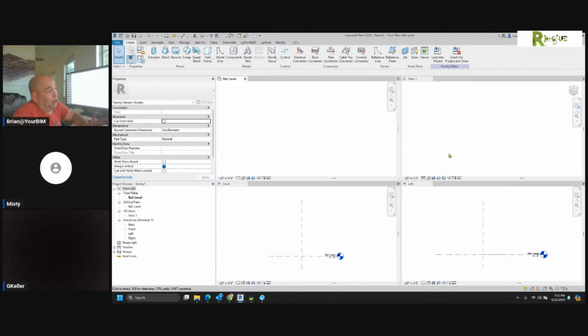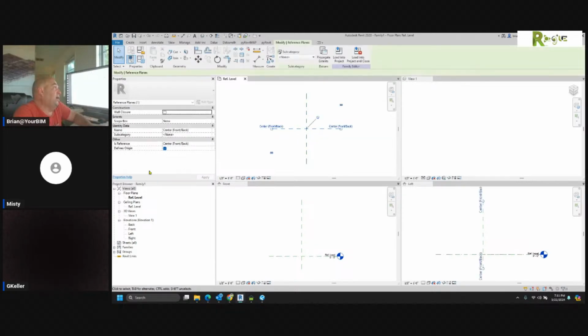If I check my reference level, those green lines are called reference planes, and those determine where something's going to come in. If the reference planes have an origin in 2 directions so that they cross each other, it knows where they cross.